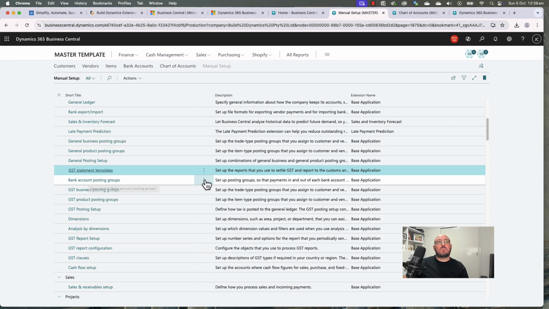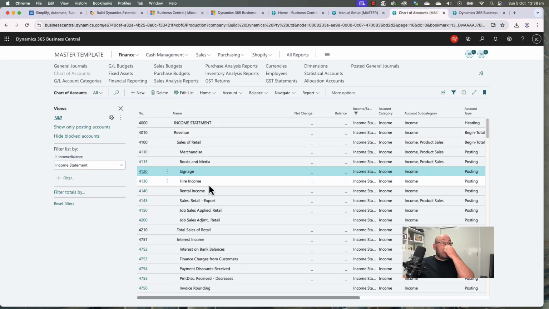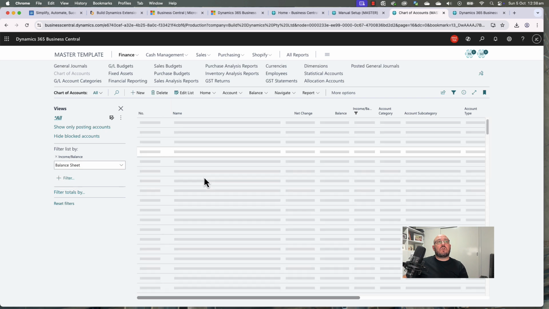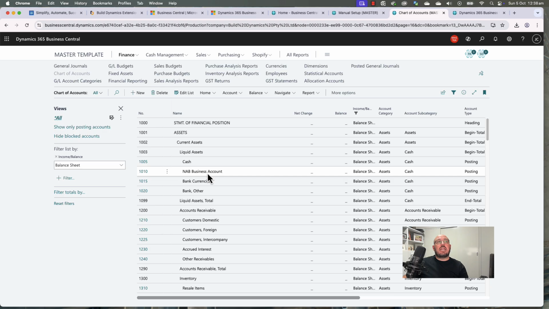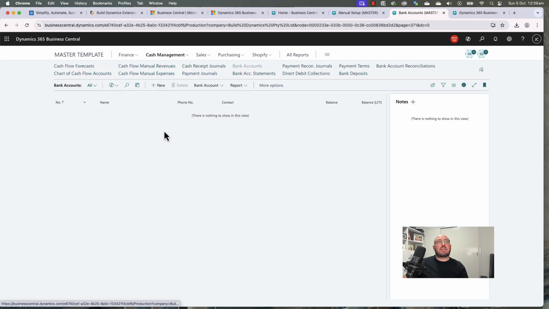So this is our next posting group that we need to focus on. And so in the chart of accounts, if we flick over to our balance sheet, you can see up the top, we had NAB business account, which is what I renamed the main account to, 1010. I'm going to go into cash management, into my bank accounts, and I can see I don't have a bank account added.